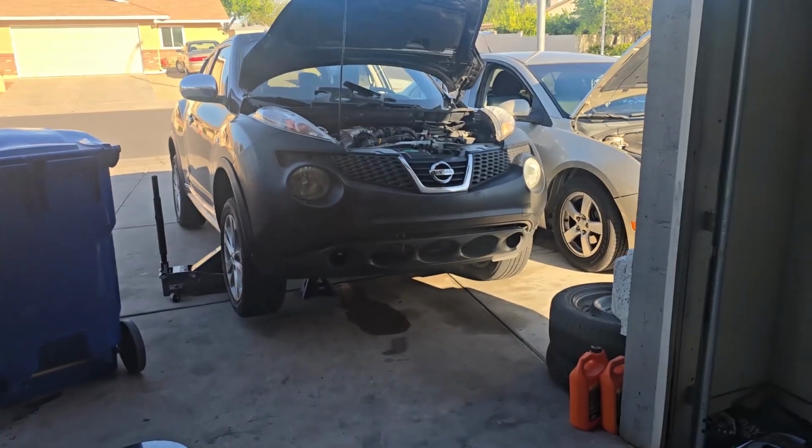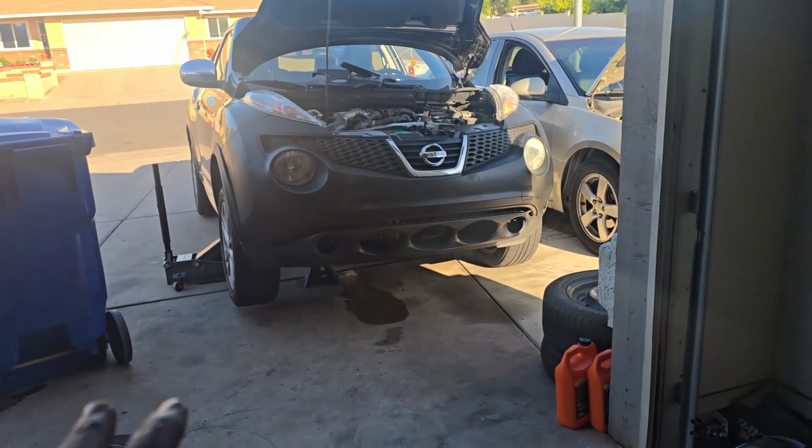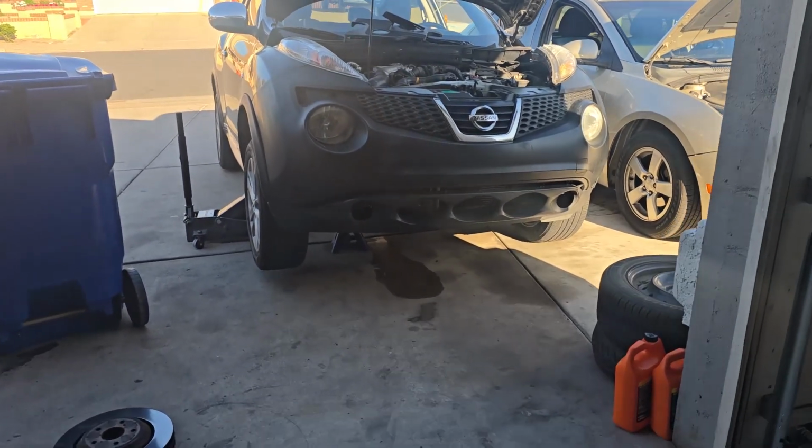Today I'll show you how to replace the radiator on the 2012 Nissan Juke. So let me set myself up and then we go from there. So that's our Nissan Juke right there. You can see I've raised it up a little bit just to have some clearance at the bottom.